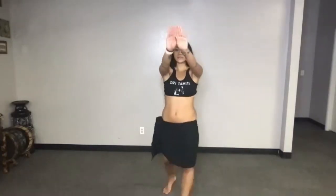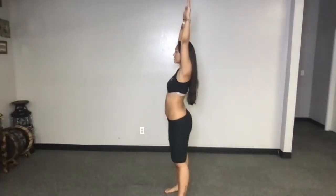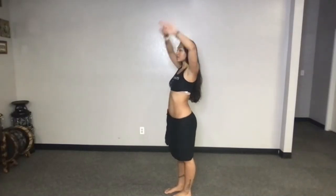Arm number one, arm number two, palms to your camera, thumbs together, fingers tight above by your ears. Here we go. And arms number three, grabbing your hips and controlling your arms. Close those fingers, shoulders back. One more time. Arm one, arm two, arm three, two, three, four, and then it's gonna restart.